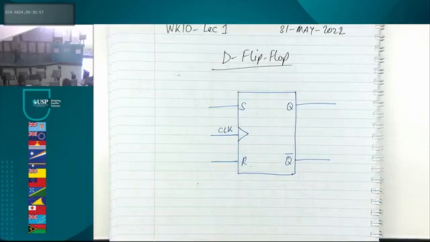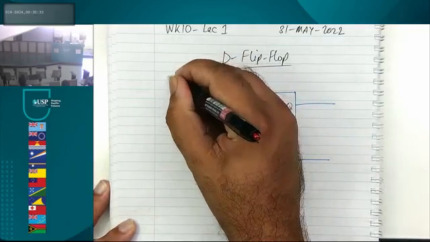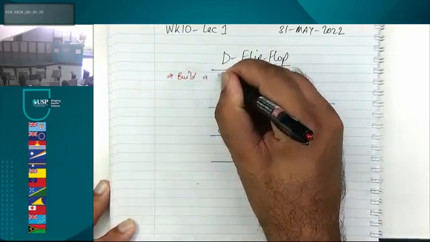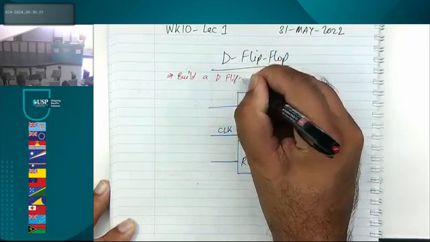And by the way, guys, the reason why I'm heading more quickly towards design is because your project is in design. You will receive a design level project, okay? Which will take about 2 labs worth of work. And I'll give you some extra time as well. Okay. So what we want to do is build a D flip-flop.